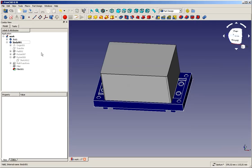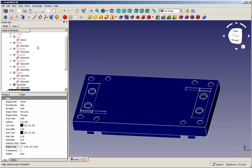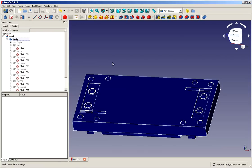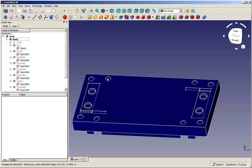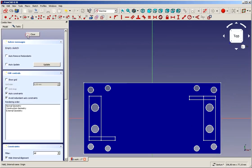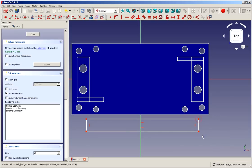And while we have the carbon copy, I would like to show you a couple of other tricky things you can do with the carbon copy. We go into our main body. We activate this body, and let's assume we want to create something here and use the same holes as we have at this place, or these holes. So what can we do? Let's first create a simple block. I put this block here.